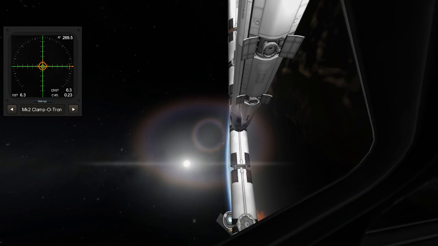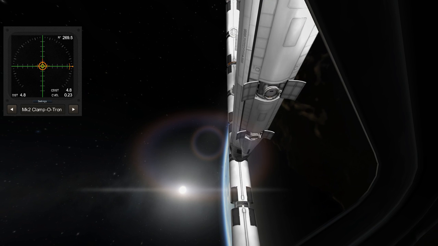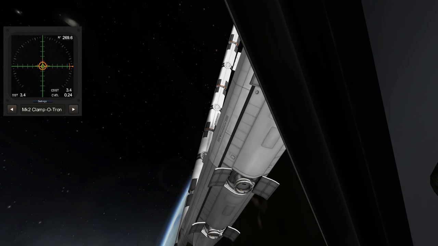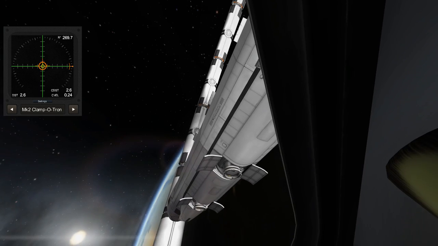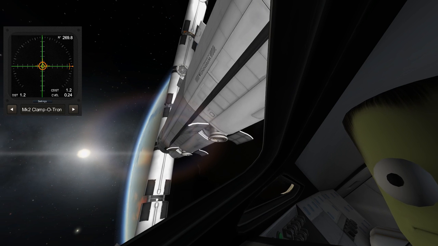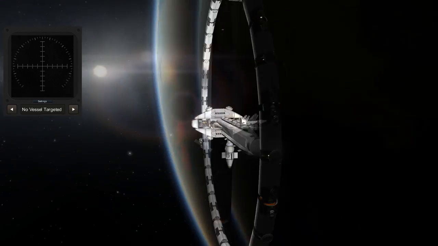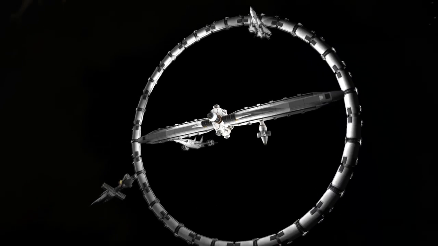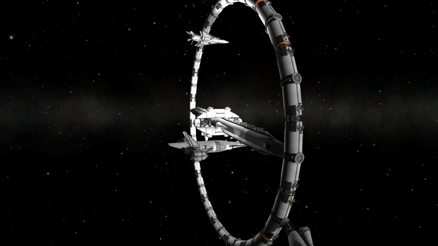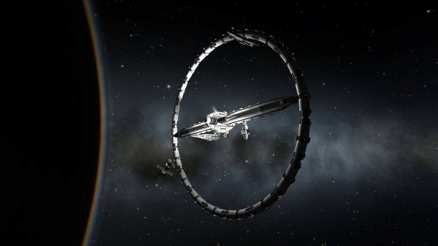Let's have Jebediah take a look outside the window so we can time our docking approach with a little visual cue, so to speak. I think this looks nice. We should have way more things in orbit, like orbital installations, shipyards and whatnot. I want a huge infrastructure in orbit. We are now docked, and then it is of course time to transfer some fuel, which I skip because it's boring.